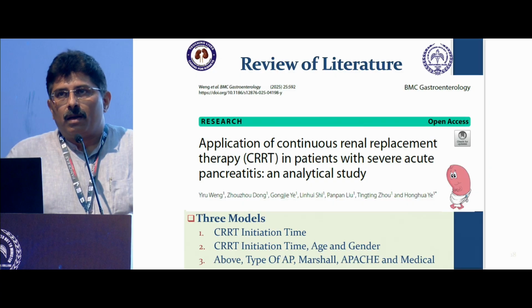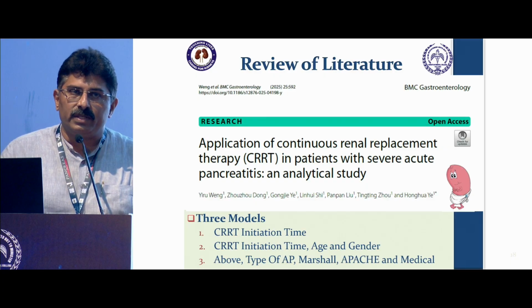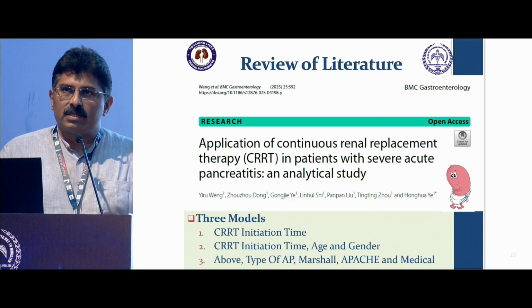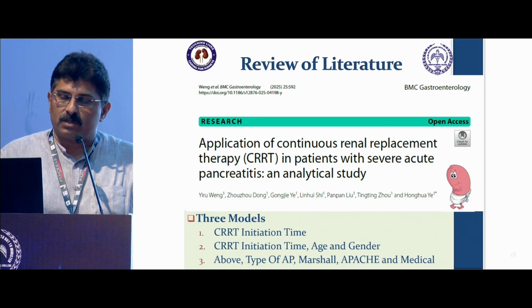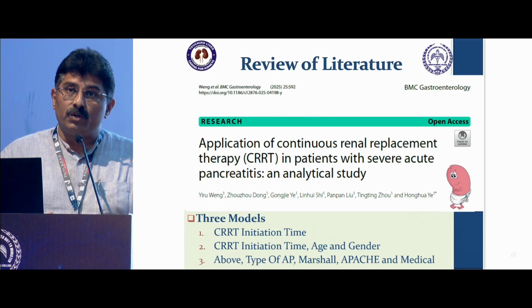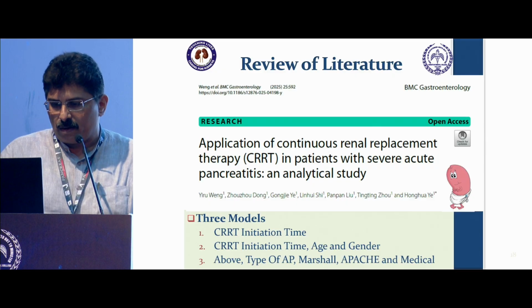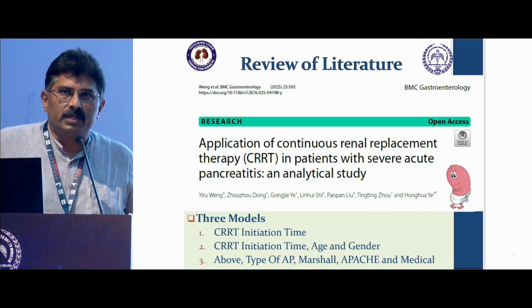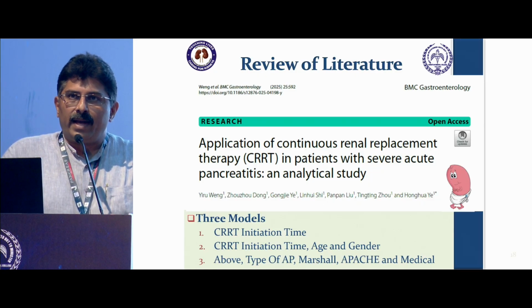Going to this, how many of us will straight away go into continuous renal replacement therapy, CRRT, in patients, or shall we just do plain conventional hemodialysis? When units do not have the facility to do CRRT, we should not be apprehensive. You can still use SLED, that is slow, sustained, low efficiency dialysis, which you can run for 8 to 12 hours, which can give you equal outcomes in patients who do not have the CRRT facility. This paper actually looked into 3 models. In the first model, they looked at the CRRT initiation time. Then they added another 2 more factors.